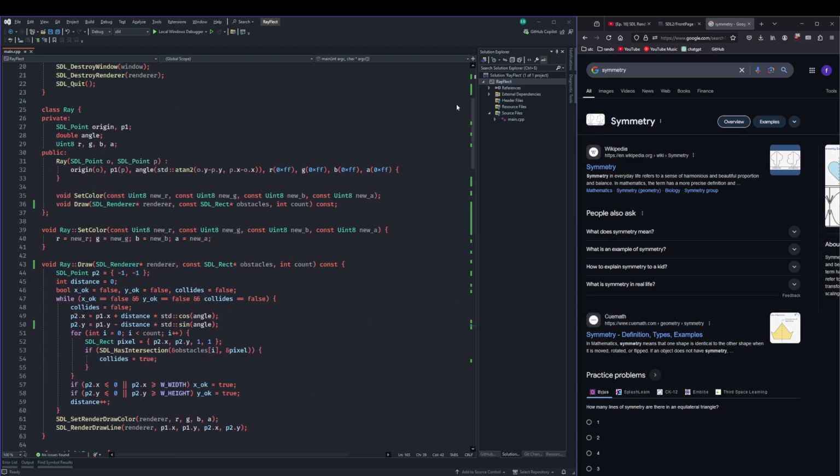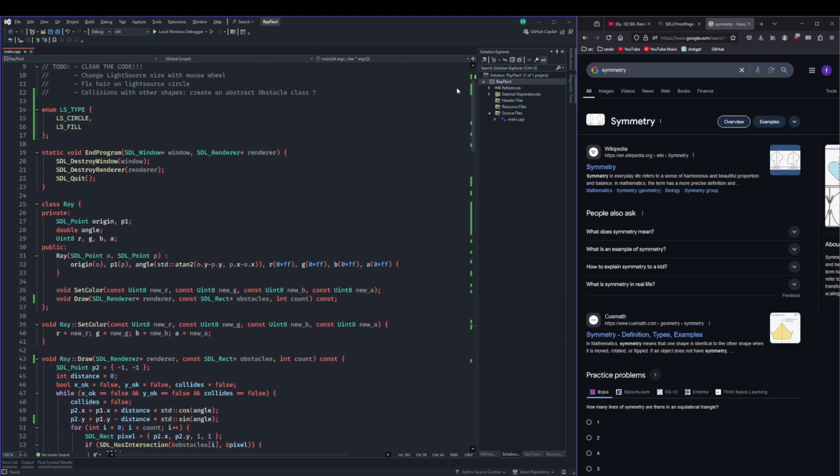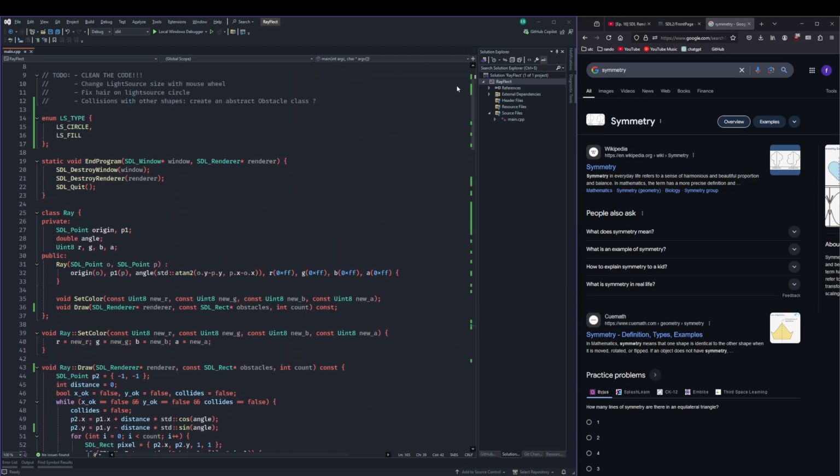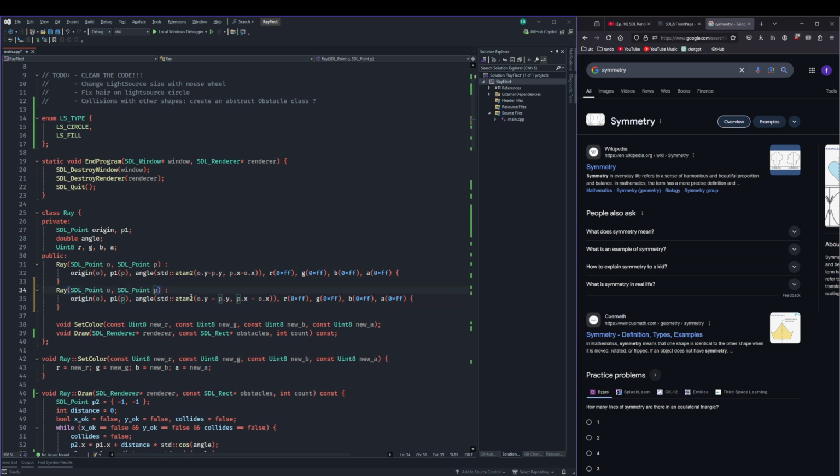You know what? I have an idea. What if for the constructor here we had 2 of them? So for the ray, here we'll just have uint red, uint green, uint blue, uint alpha.